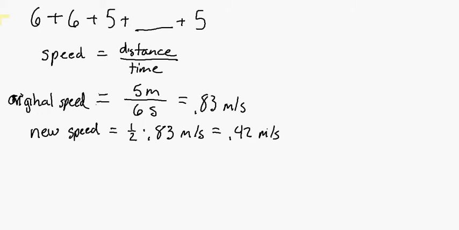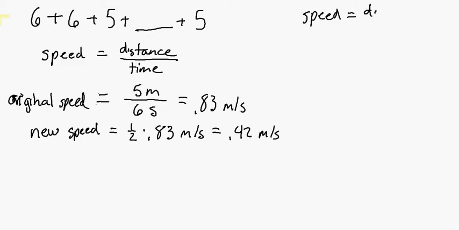This is going to be a little bit complicated because now I have to think about the same equation that I had before, speed equals distance over time, but in this case I'm interested in finding the time. In order to do so, I'm going to have to take that equation and solve it for time. I can do so by multiplying both sides by time. So if I start with my original equation, speed equals distance over time.